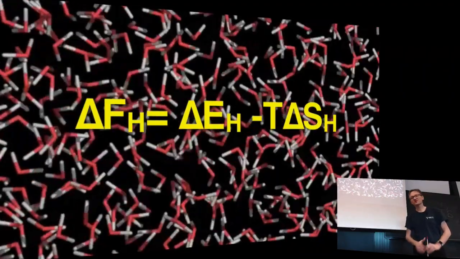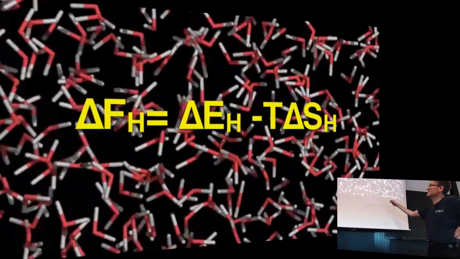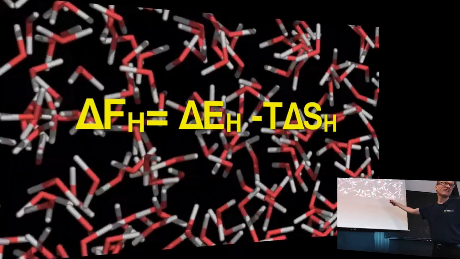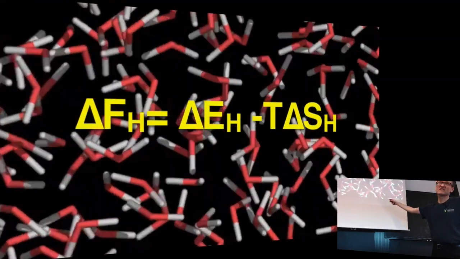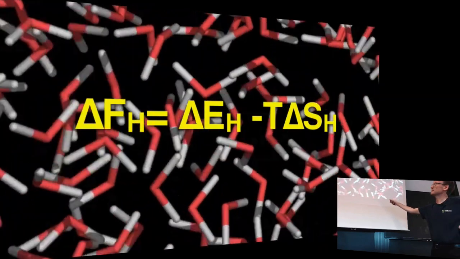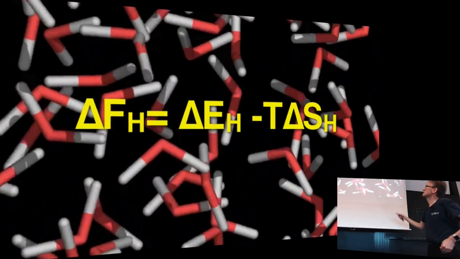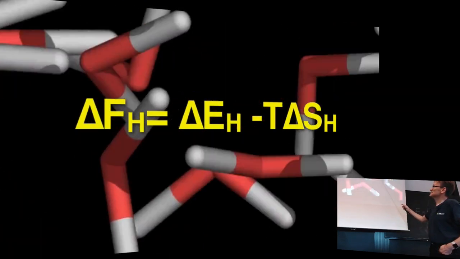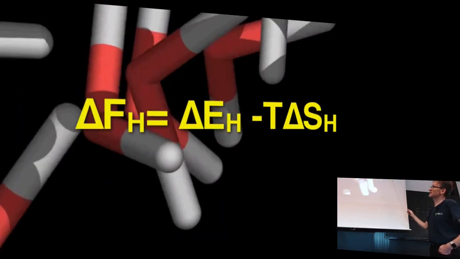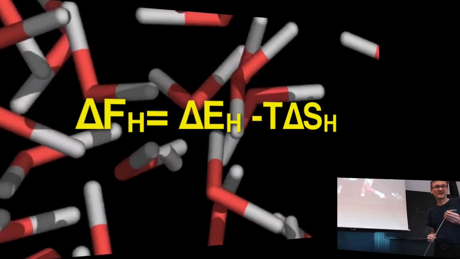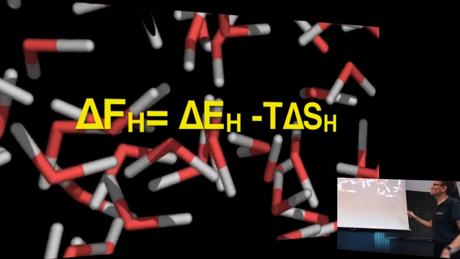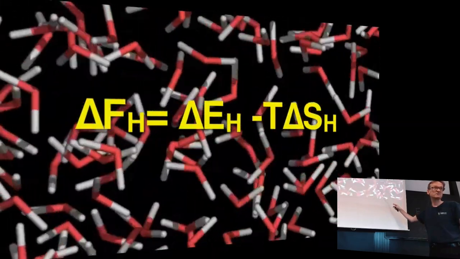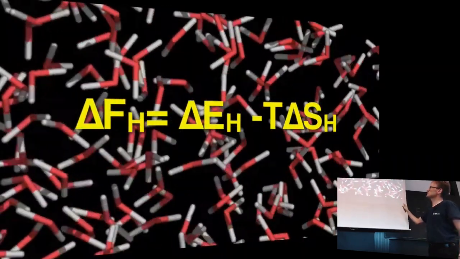So should we go through it? The delta EH, was that positive or negative? Negative, because we're definitely gaining one energy bond. So that per se is going to help us. Forget about the minus sign here. Again, the delta SH, was that positive or negative? Negative, because we're becoming more ordered. But then there's negative, and then we have a minus sign in front of it. So minus minus is plus. So this component is positive.